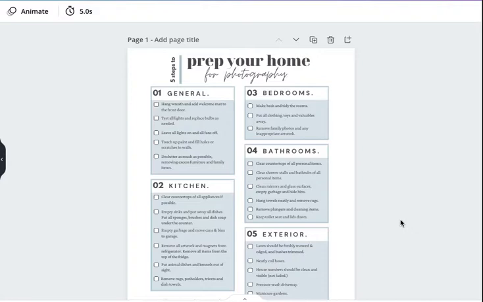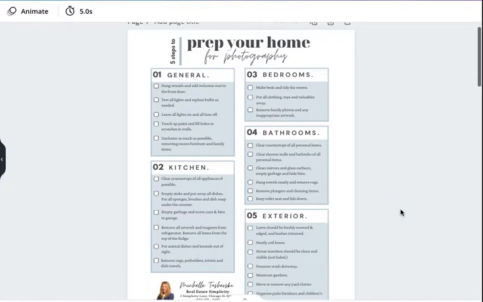Of course, you can modify this depending on whatever niche, market, industry, vertical, or target audience is really in your wheelhouse, right? So here is a very simple prep your home for photography template.